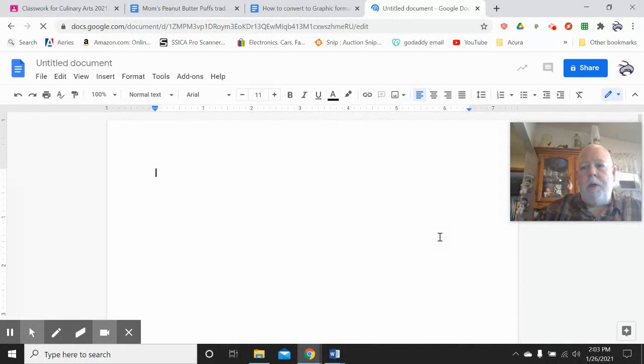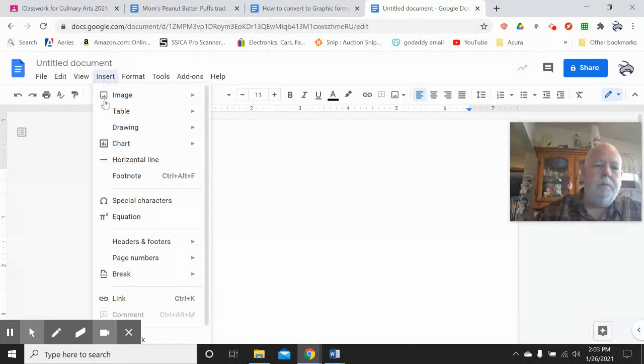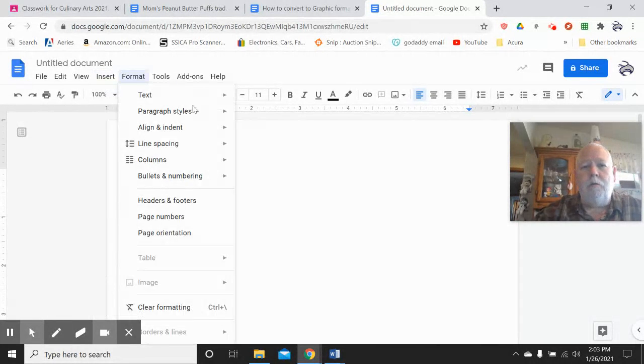Now, I'm assuming you know how to build a table at this point, but if you don't, insert table. The size of the table is helpful in the beginning, but don't freak out if you don't get it exactly right, because you can always add cells, rows, and columns easily. But it's a good idea to start off with what you need.